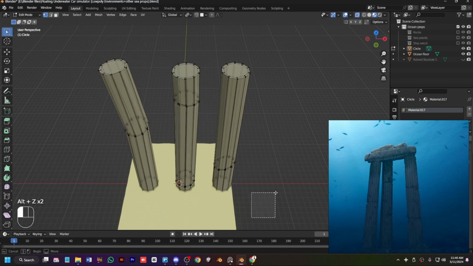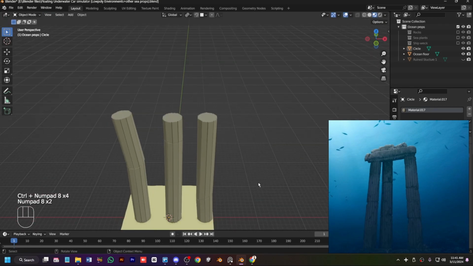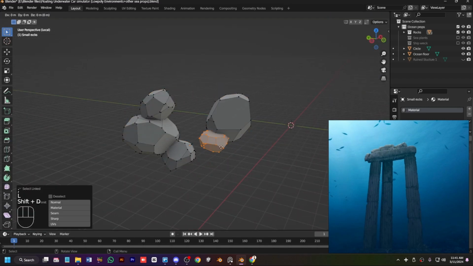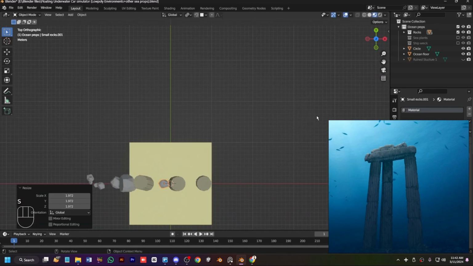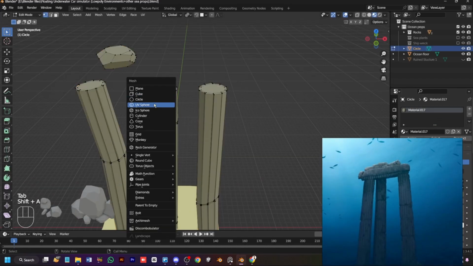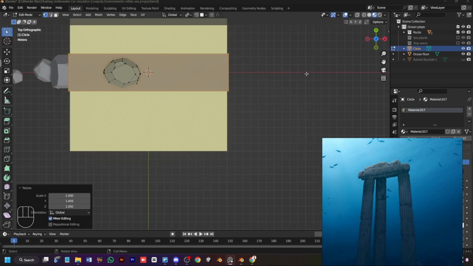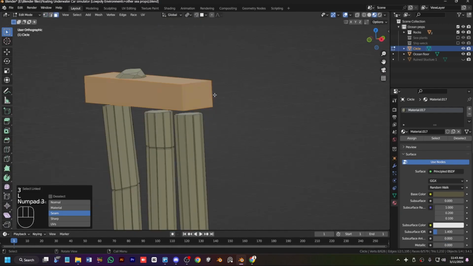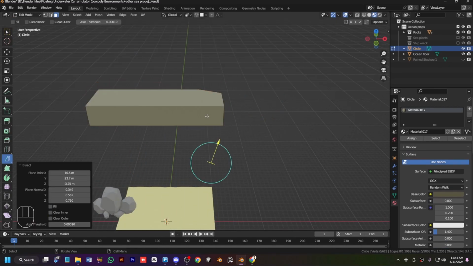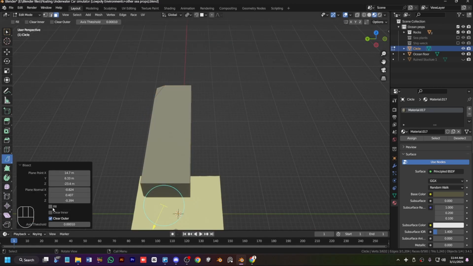Color them, so match the color as it is. Now fill the top, and then give it some randomness by moving some cubes like this. Okay, now add another cube, but first duplicate this curve and keep it a separate object, and move it on the top of the pillar and color it and join it, and then add a cube, scale it according to the pillar size and keep the cube on the top of the pillar.